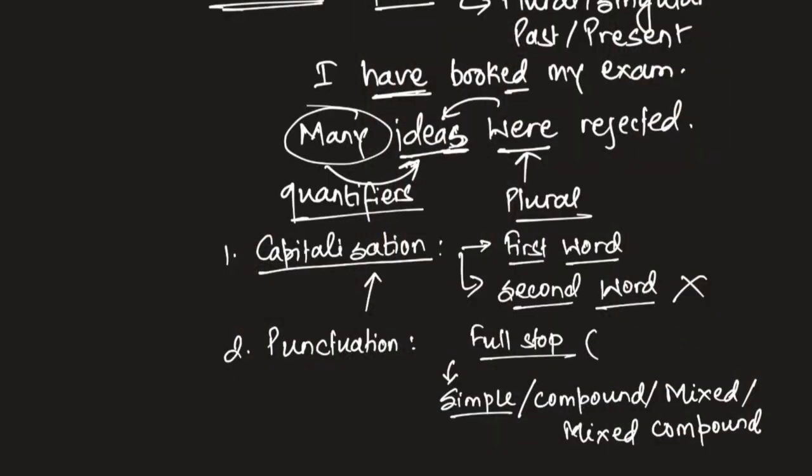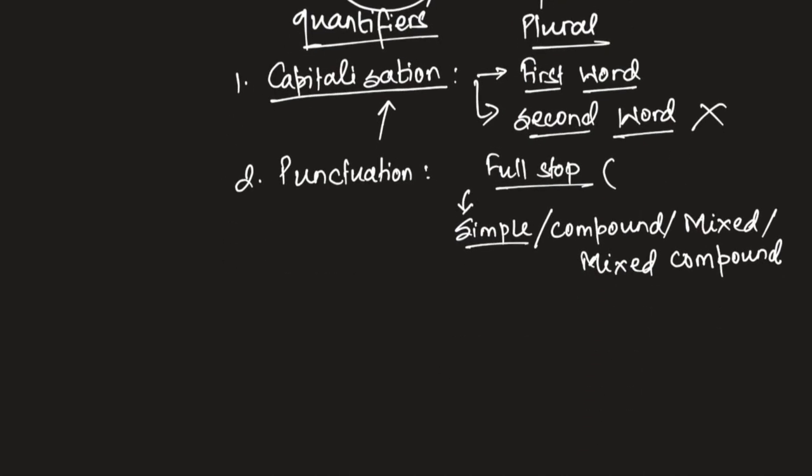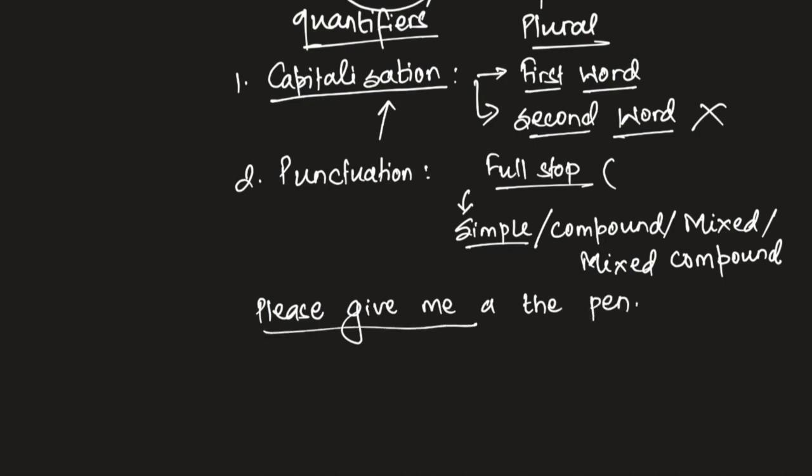Because of the inability of the software to figure out certain things, we can manipulate the system a little bit. What that means is, let's say I'm not exactly sure whether I heard the pen, a pen, or just pen. Let's say the sentence is, please give me a pen, and I'm not sure whether it was a pen or the pen. In this case, if I write the pen, it will only pick please give me a and pen as correct words, and it will ignore this one. So it's not a mistake, it will just ignore this and I'll get my points.